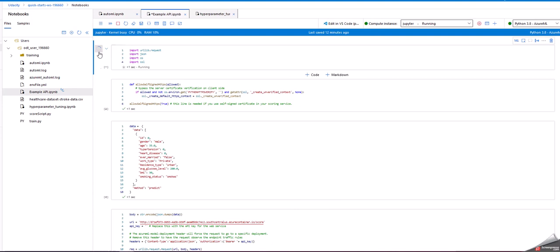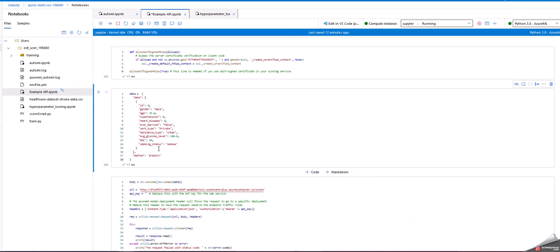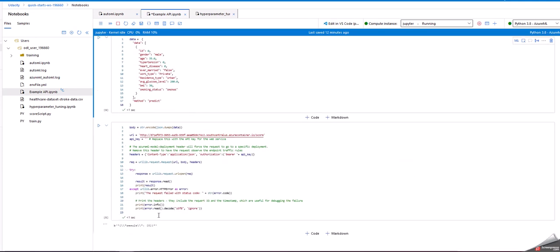If I run all these functions, first import the libraries, then run this function for the self-signed certificate, run this data, and now here's the function to access the HTTP request API. If I run this function, you will get the result printed out here, and it says the result is class 0, so the classification model says based on our input data, the result is class 0, and that's how the API runs in real time.